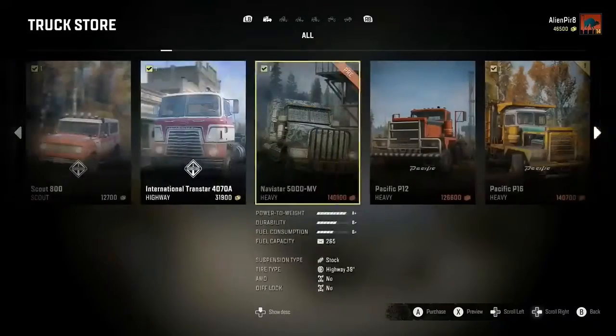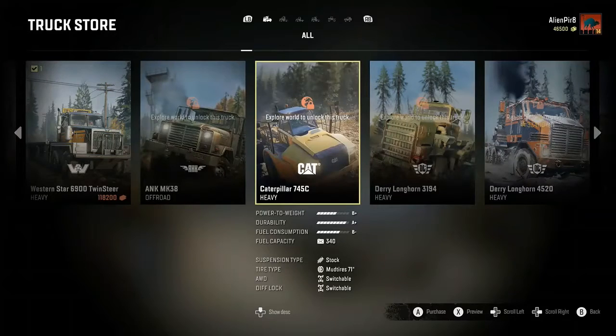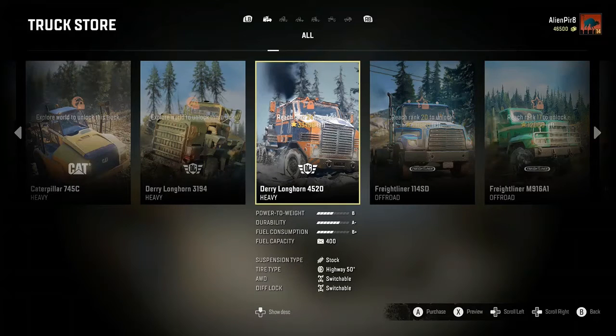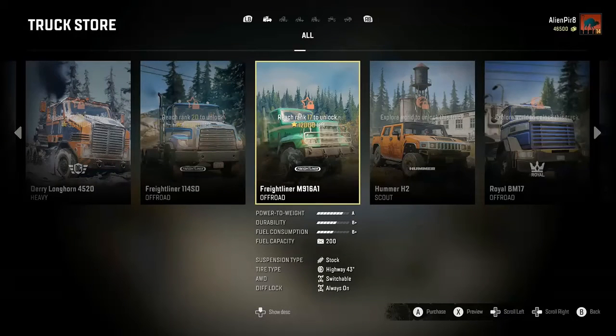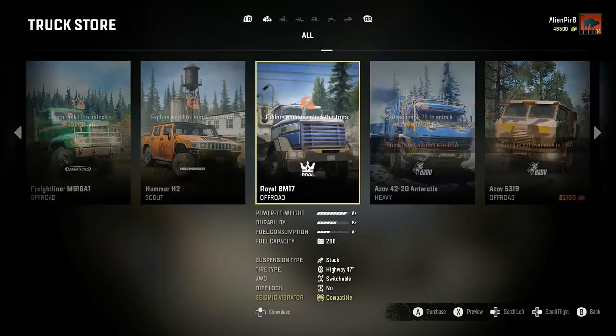And there are some others that I will get. This one I can find, this one I can find, and the Dairy Longhorn I can find. I've driven this one. I don't really care for it that much. The Freightliner is okay. When I have the money, I want to get the Freightliner because it does do well. The M916, I don't like it because it steers really fast and it's hard to control. I will find this one on the map in Alaska and find this one in Alaska.